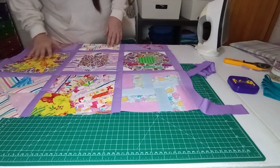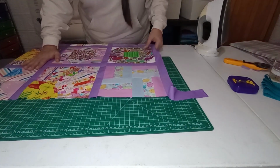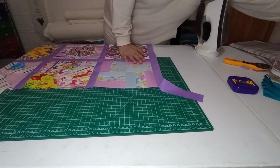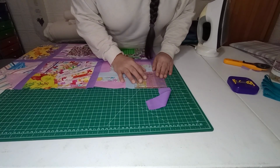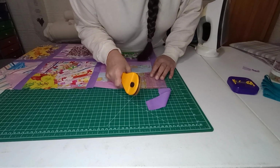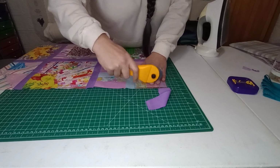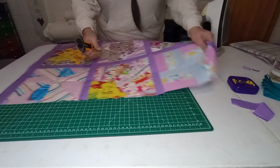We have the two sides attached. We now need to cut our extras off. So once again, we're just going to line up those rulers to the end of the blanket. And we're just going to cut those down. And we're going to do that on all 4 corners.